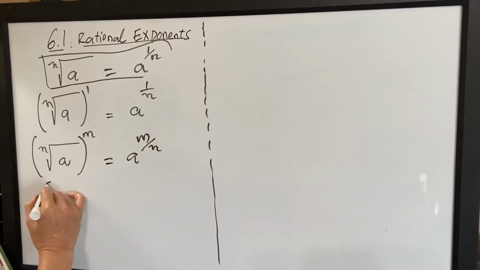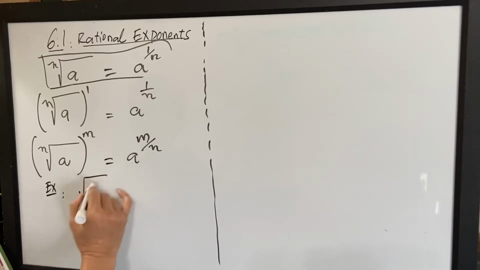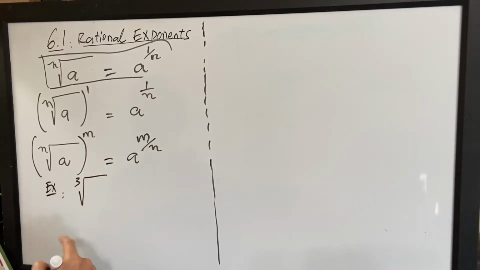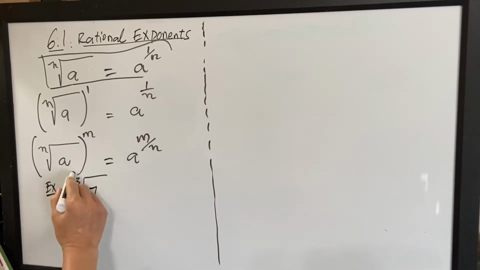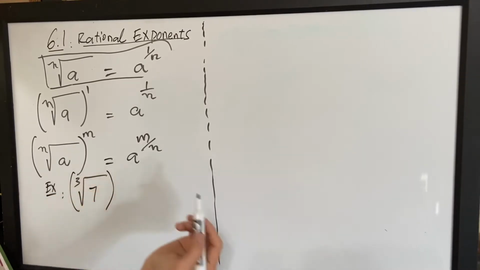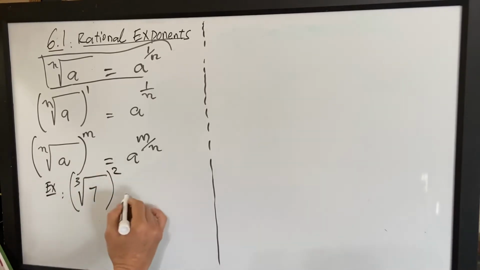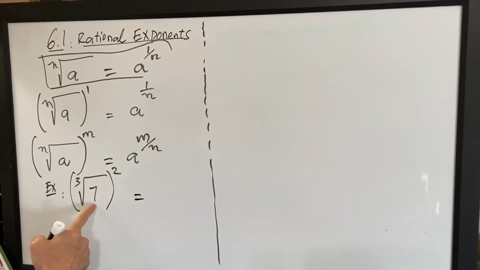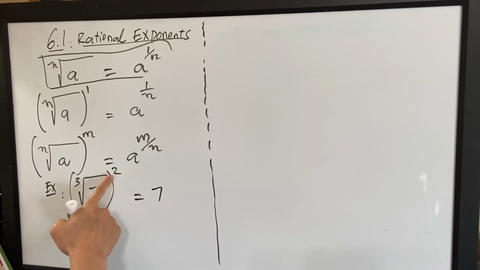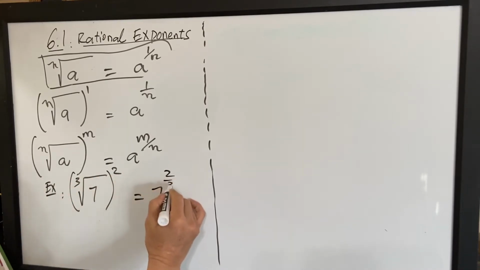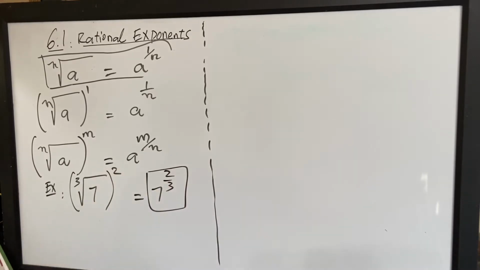For example, if you have the index 3, and then your radicand, let's say any number, 7. How about that? And this is to the power of, give me a number. Okay, 2. Can you tell me what would that look like when you take 7 out of the radical form? That means 7 to the what? 2 over 3. Perfect. That's the simplest form and how you convert from radical form into the rational exponents.